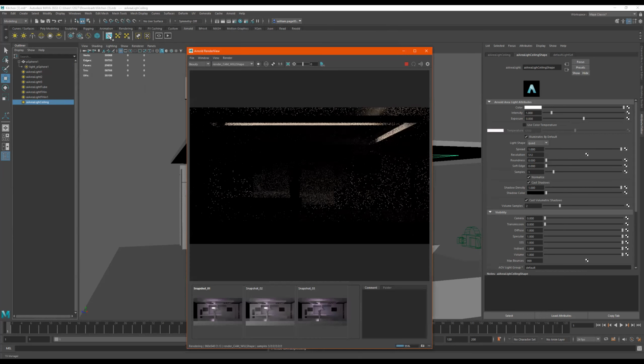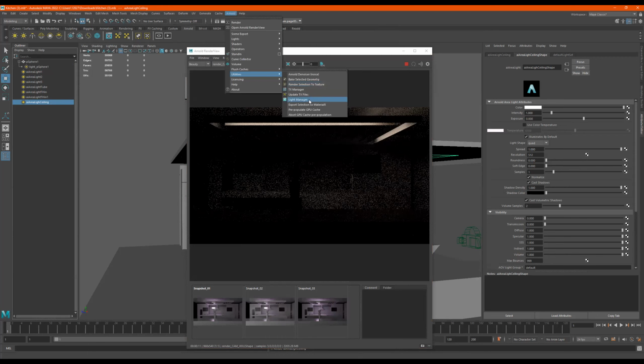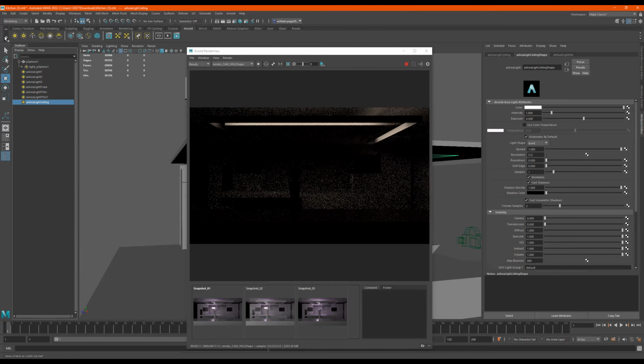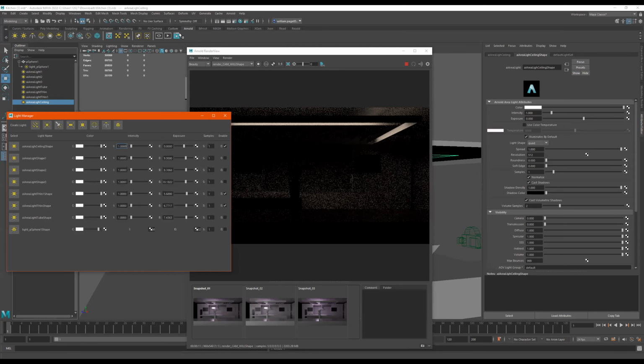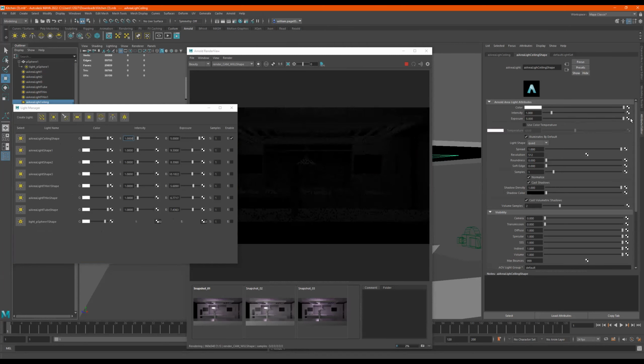I wonder if one of these buttons is the utility. I never used it. Let's see if we can do this. Utilities, light manager, control click. Okay. And also if you hold down control and shift and left click, you can put something on the shelf, and then you just go right here and do save all shelves. And now this will bring up the light manager. So this is how you make shortcut buttons, which I'll show you all a little bit later. So now let's just see how the ceiling contributes all by itself.